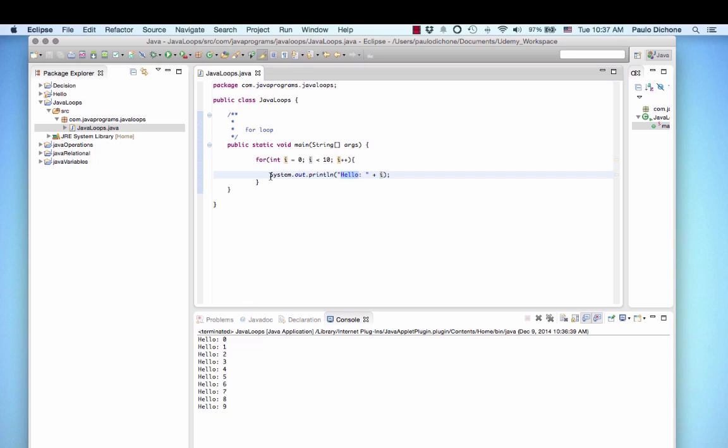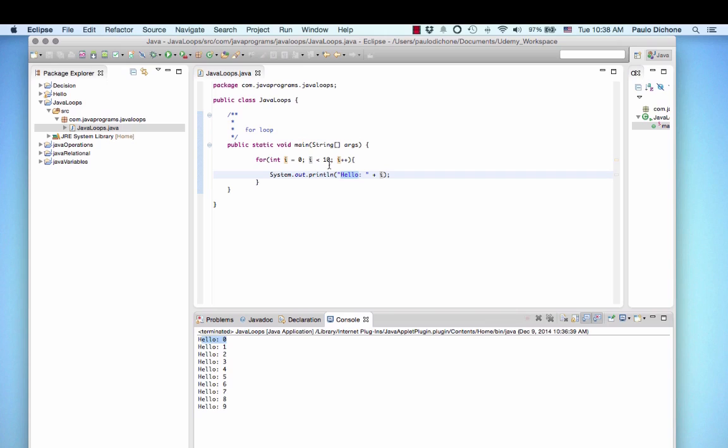So what's happening here is it's saying, okay, well, i is 0. So it goes to the next statement, says 0 is less than 10. Is that true? Yes, it's true. Well, then increment that 0 to 1 and go ahead and run this. And this is what you see here. Hello 0. And goes to the next one. Well, it says now i is not 0 anymore, it's 1. And goes 1 is less than 10. Yes, it's true. Then increment that and show hello 1.